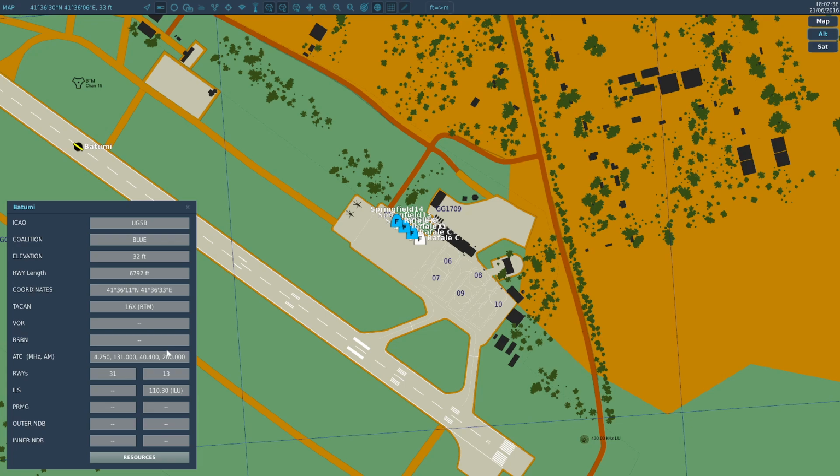Bear in mind that these are AI flight. So once you set the 131 as channel number 1 preset on comms 1, for the AI flight it's going to remain the same on the comms 2.